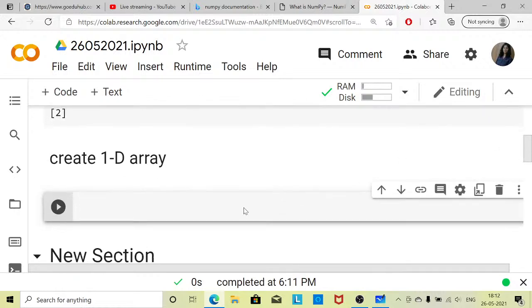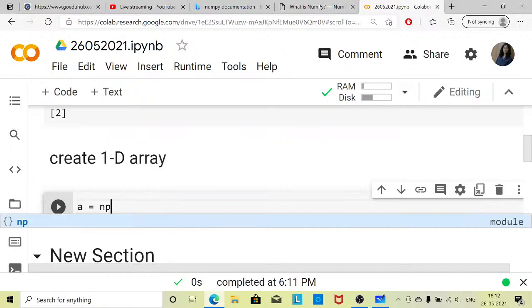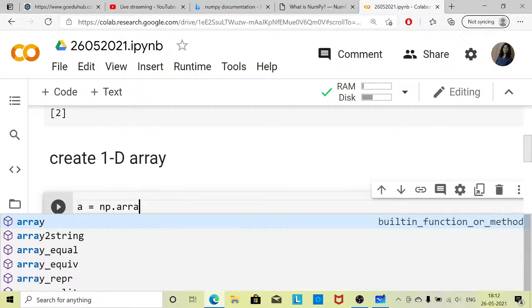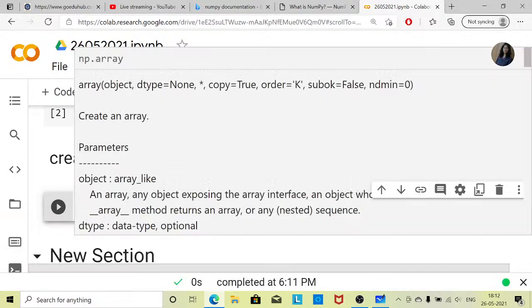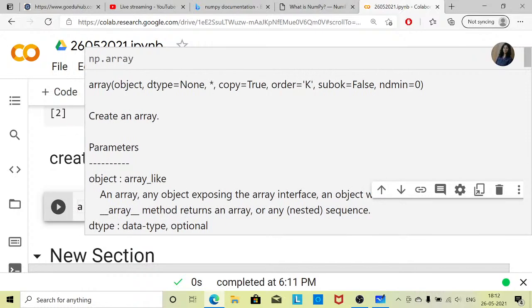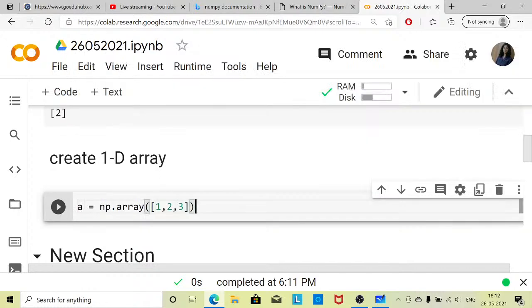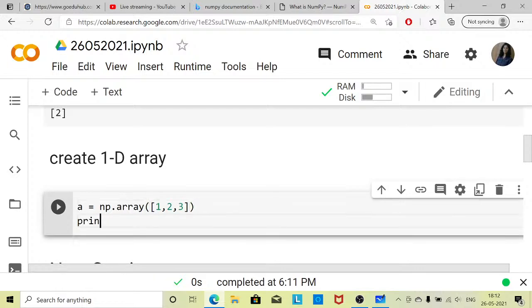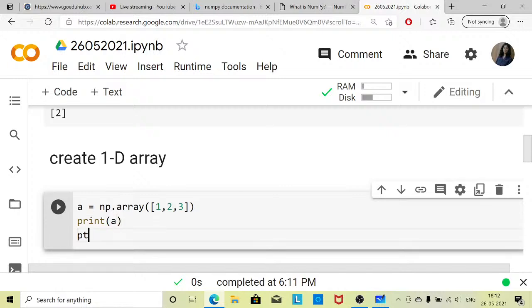For the 1D array, I simply use a equals np dot array, and inside the braces, I need to put the list, values in a list like this: 1, 2, 3. And after this, I'll print a, and then I'll check the data type of a also.